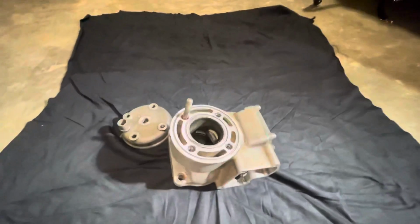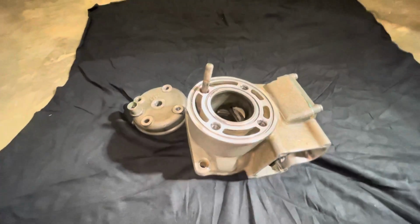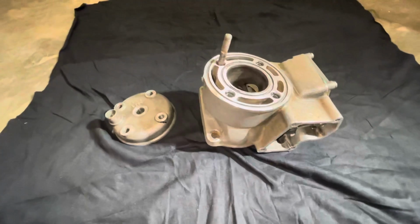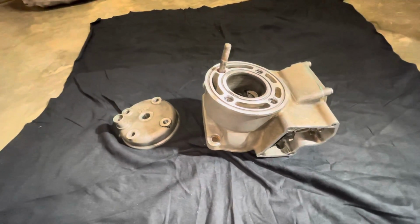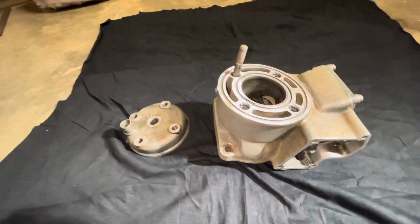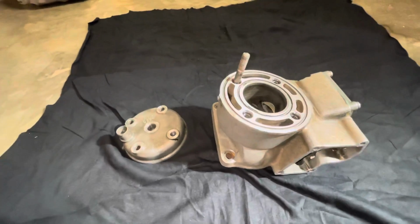So here we are with a cylinder and a head from a dirt bike. This is a 1999 RM80 and basically was having issues. Bought it this way and water was leaking because it's water cooled, and it was like the head wasn't sealing and it was creating a lot of problems tuning, and the previous person couldn't get it going.